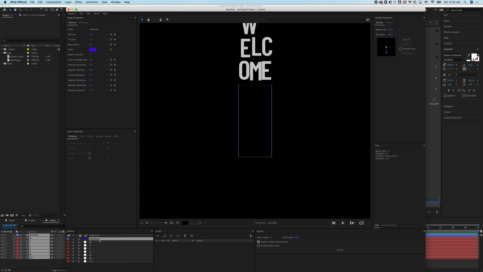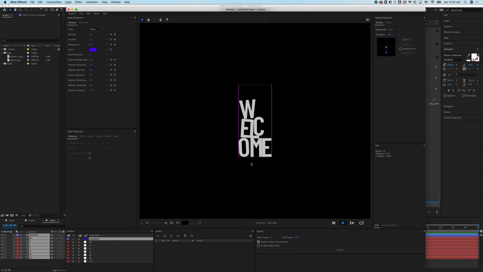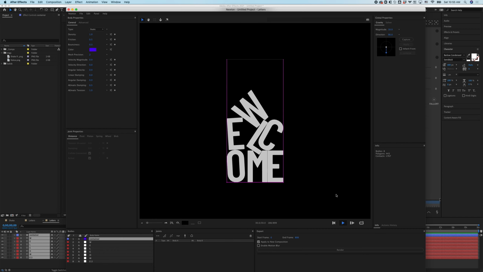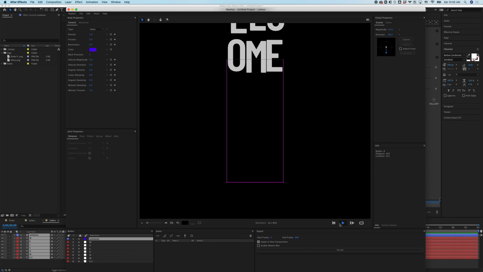is come over to container. Right now, the type is dynamic. We want to change this to static. I'm not going to get too in the weeds with what all these mean, but static basically just means that this is going to stay in place and it's going to act as a container. Whereas the letters, they're just going to continue falling into infinity, but because they're running into this container, that's going to happen. And that is pretty much the effect we want.